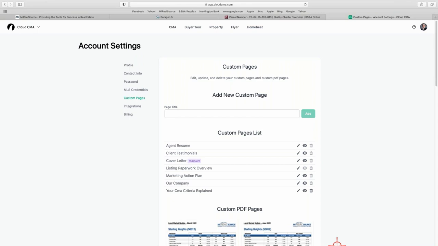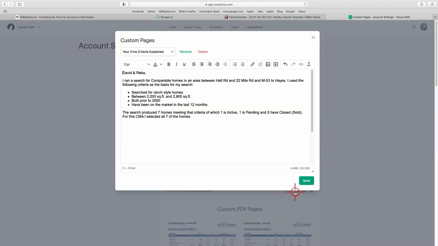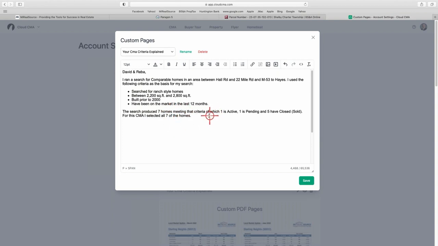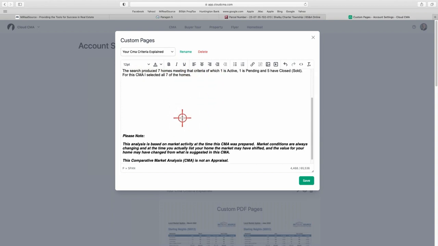There's a custom page that I create that I include in all my CMAs. It's called Your CMA Criteria Explained. We'll go in, I'll show you what that looks like. It's a quick little explanation of what I did their search on, the number of homes I pulled in, and kind of why, what I was looking at, so that they know.